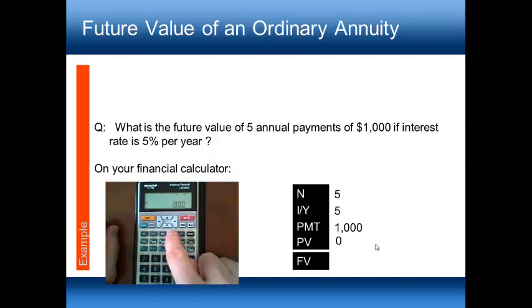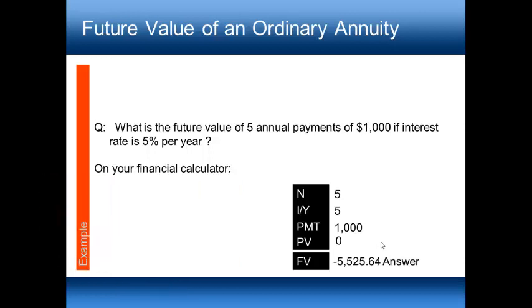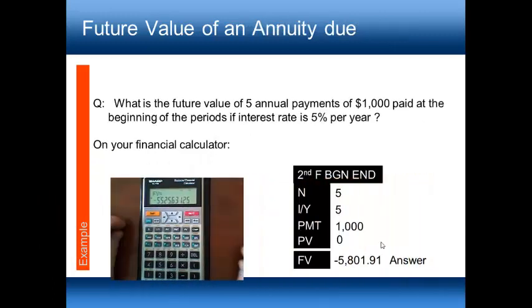Let's compute future value. Notice I've entered my payments in positive. It generates a negative future value. It's just, again, the convention of how the calculator works. Again, second CA, to clear our memory, we'll try an example with the annuity due. Remember to toggle back into beginning mode, second, BGN.